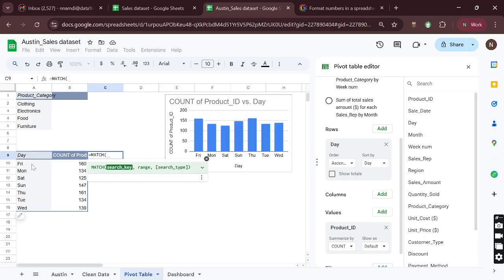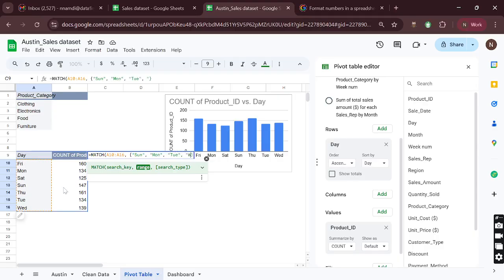So the search key: I want to match this data, the entire range of data here. How do I want to match it? What range? I'll give it the days of the week arranged in chronological order, just like I want it. So I'll be putting that in curly braces. Open and close the curly braces, then put the days of the week here. Now I'll be writing them as text, as strings. So open double quotes, put SUN for Sunday, comma, the next day should be Monday, comma, the next day should be Tuesday. So I'm spelling them exactly the way they are spelled here.